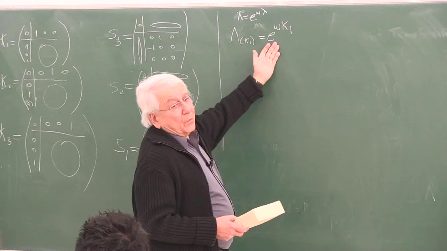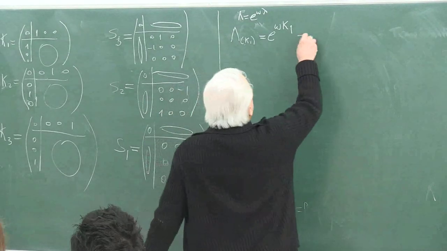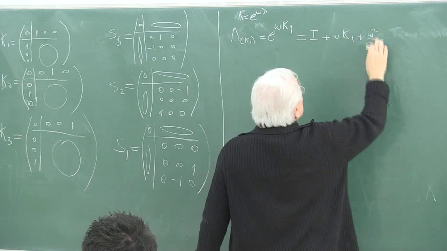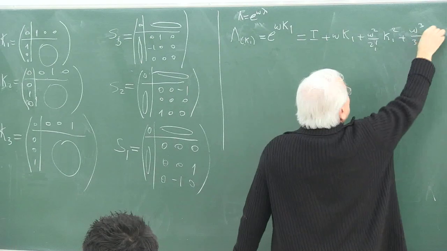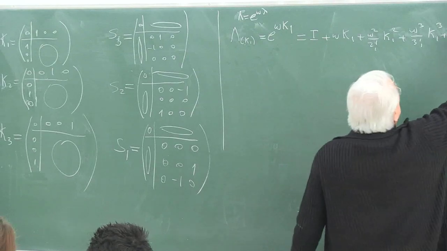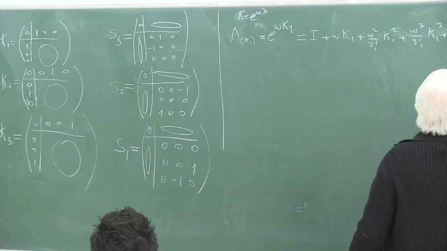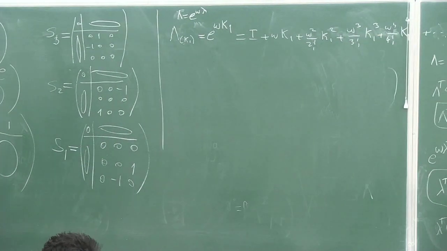Okay, let's work one of them out rather quickly. Let's see what we have. What is the meaning of this? The only thing we can say is that it's an infinite series expansion. That's all we know of. Notice that I am pursuing writing to higher orders, because you see that the recursion relations will start coming in, involving all of them. So I need, my K1 is known, what are the K1 squared and K1 cube and K1 to the fourth.